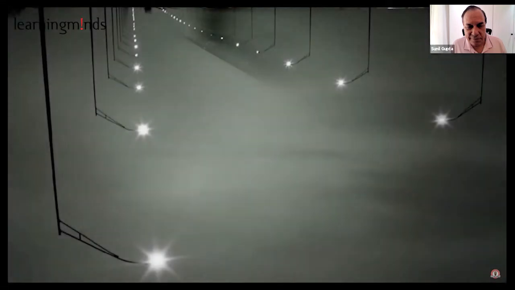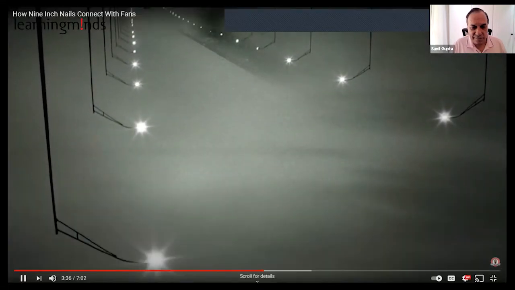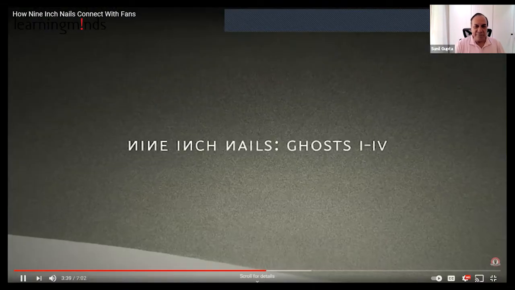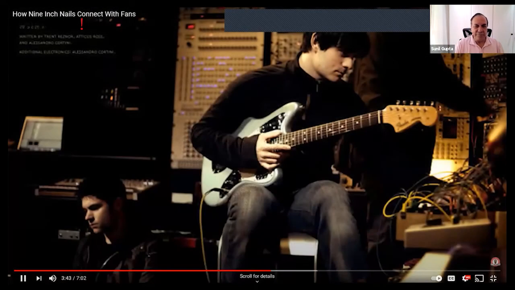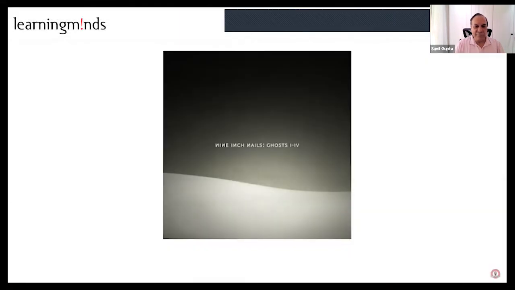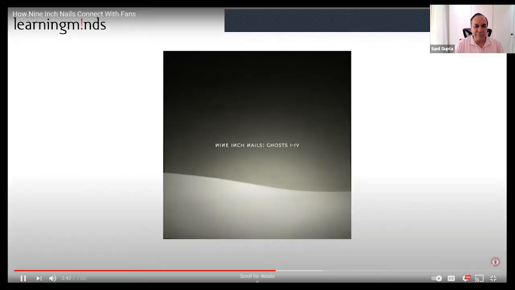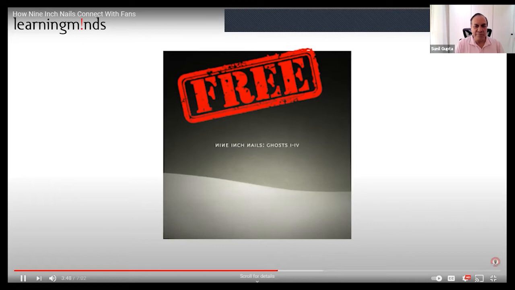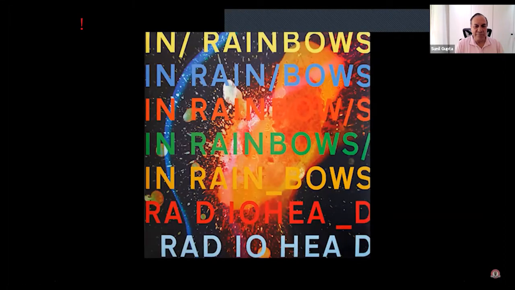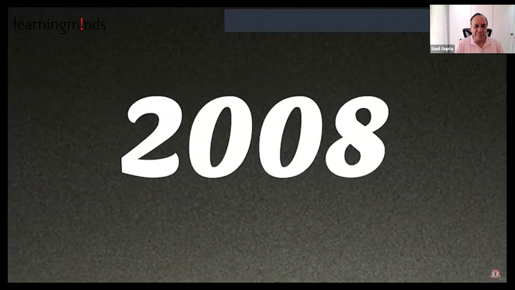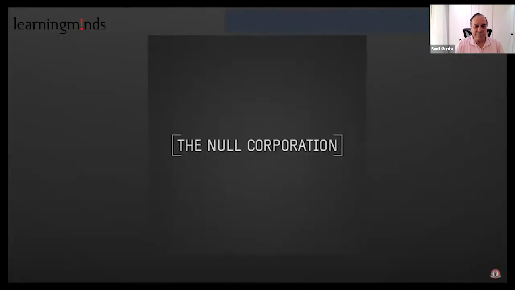With Nine Inch Nails' next album release, they definitely turned things upside down again. Ghosts I to IV was not only different stylistically, with its instrumental and daydreamy vibe. Commercially, they decided to give the whole album away for free on their website. There are different examples of artists today that give out their albums for free, but back in 2008, this was still being frowned upon. At this point, the band had just started their own label.